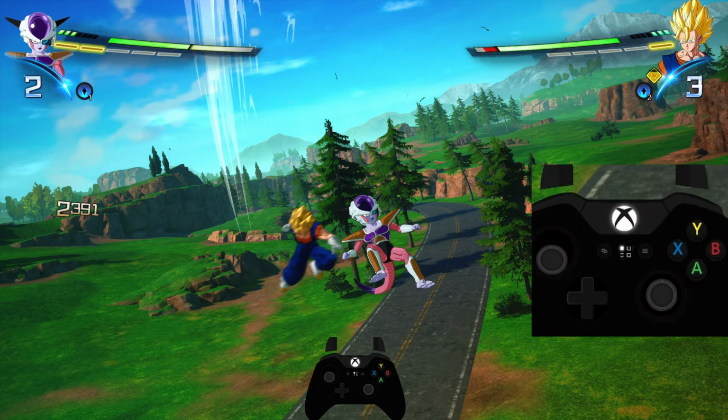Now with the Z counters, it's more like as the attack has gone through you. With the vanishes, it's more like right as it's about to land. Personally, I find the best way to practice the vanishes is to vanish as late as you possibly can. Now you are going to miss the vanish quite a lot doing this, but it's only going to take you a couple of tries to figure the timing out.